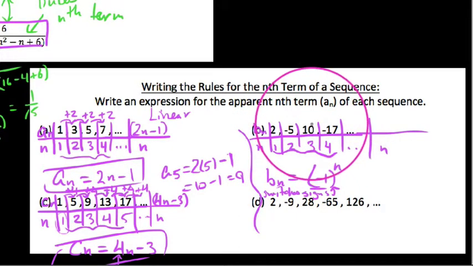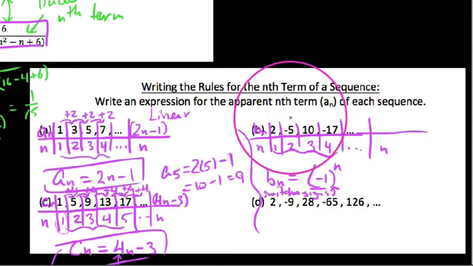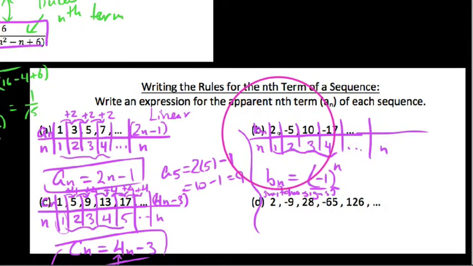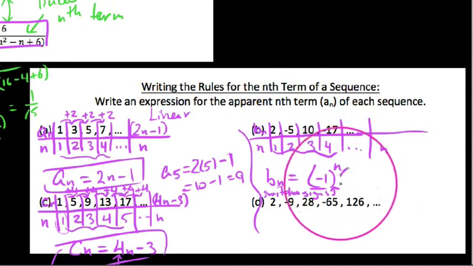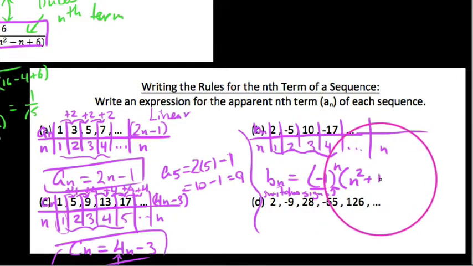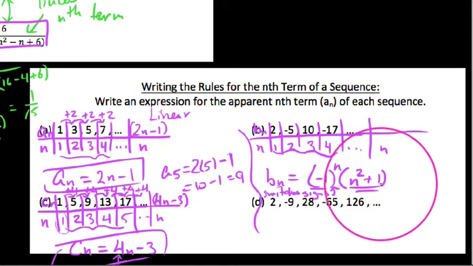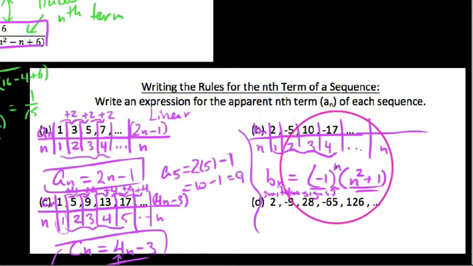So doubling doesn't work. Technically, I shouldn't point this out to you here, but think about what these numbers look like to you. They look like the perfect squares to me, except they're all 1 bigger. If I were to take 1 squared, I would get 1, and I get 2 actually. Take 2 squared, you would get 4. Well, they're saying you get 5. They ignore the negative. And 3 squared is 9. They're getting 10. So what we're really doing here is taking our n value and squaring it, and also adding 1 to that. So this gives us 1 more than the square of the input, and this negative 1 to the n switches our sign.